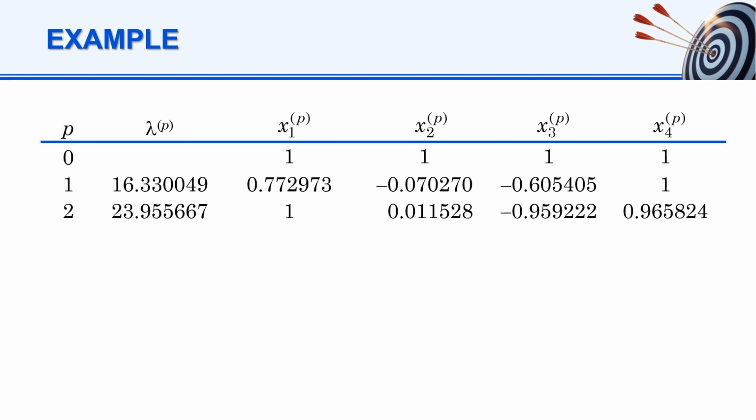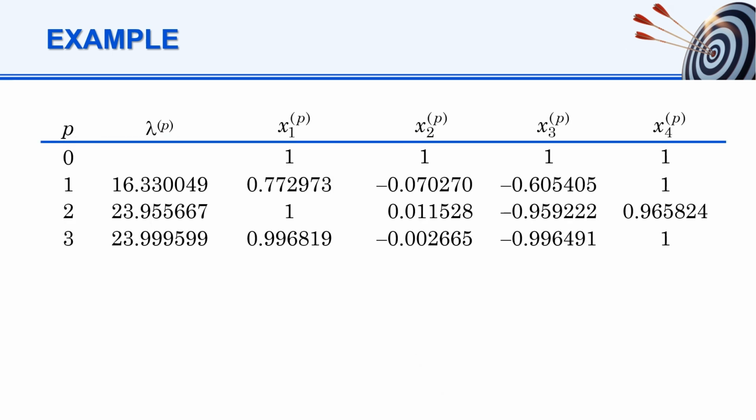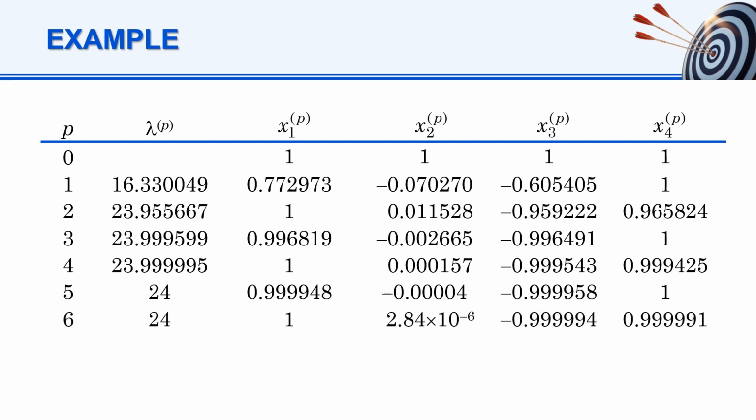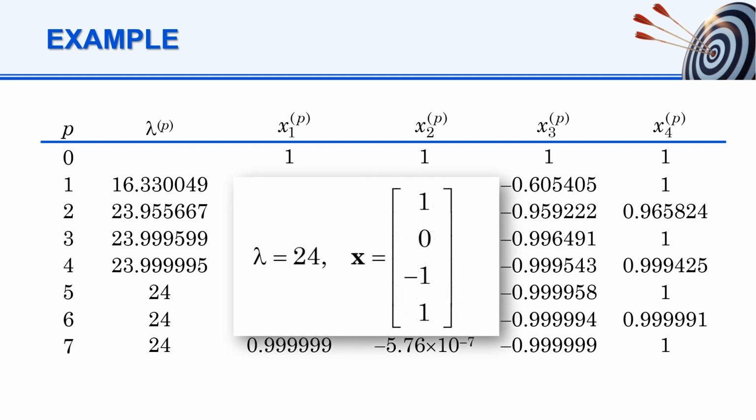We repeat this process for the third, fourth, and subsequent steps. The eigenvalue estimates improve significantly at each step. This iterative process continues until the difference between the eigenvalue estimates and the norm of the displacement vector is less than a preset tolerance value. The iteration process results in 6 decimal place accurate estimates in 7 iterations. The closest eigenvalue to 25 is found to be 24, and the associated eigenvector is 1, 0, -1, 1.